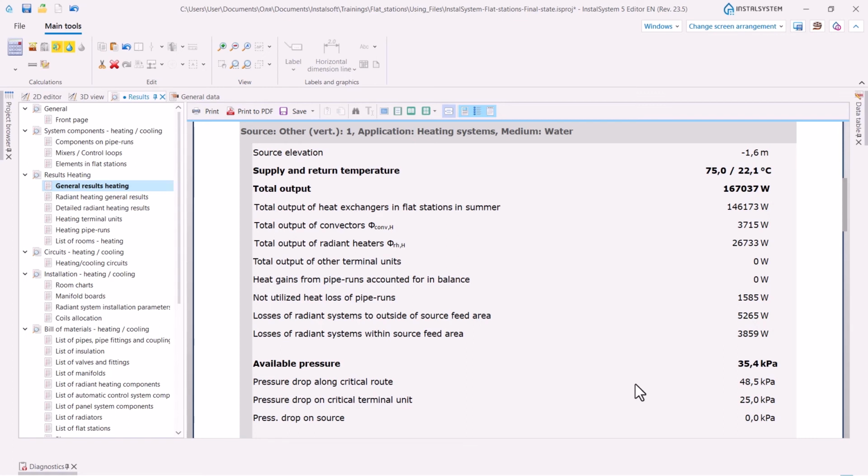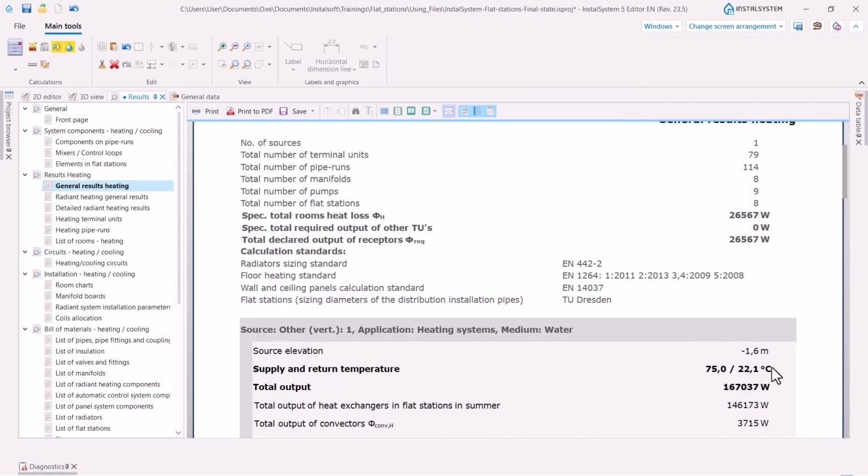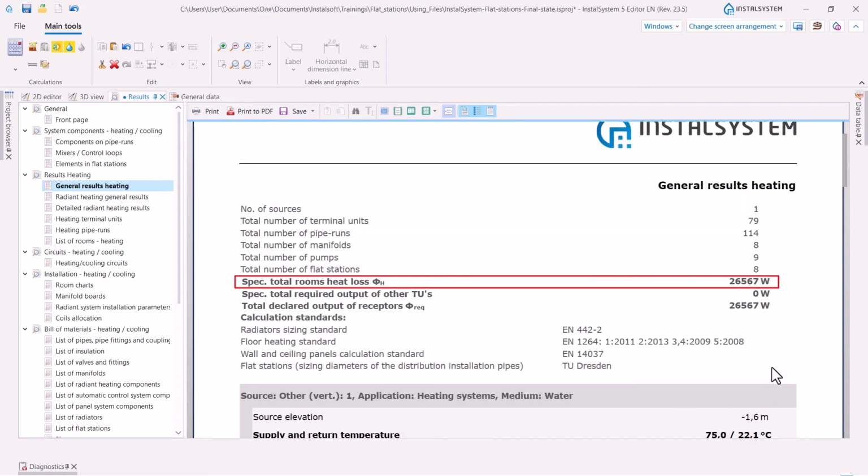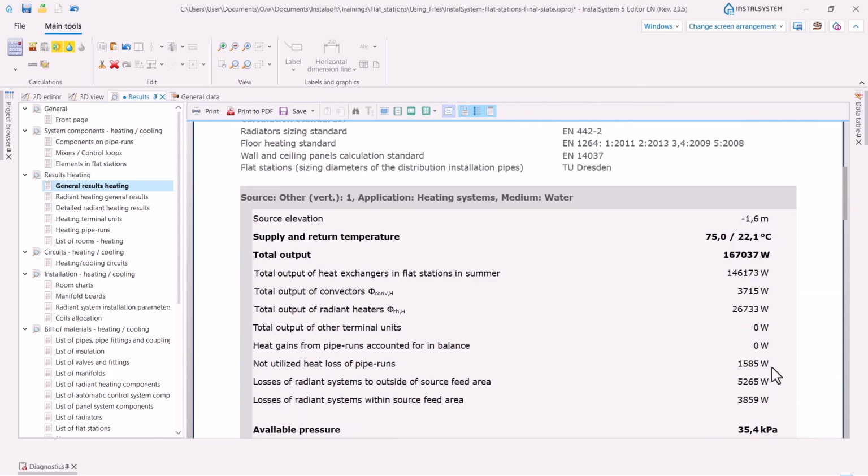We suggest that the heat source should be sized for the standard heat load of the building, or, in the absence of standard calculations, for the total heat load of the rooms, including not utilized heat loss of pipe runs and losses of radiant systems to outside of the source feed area.